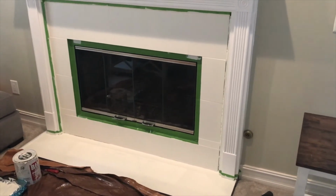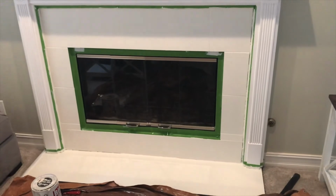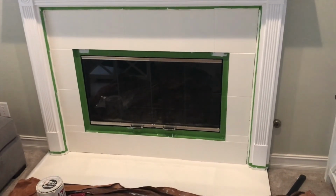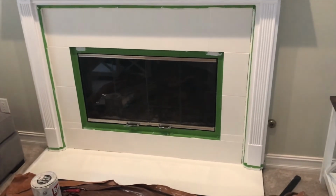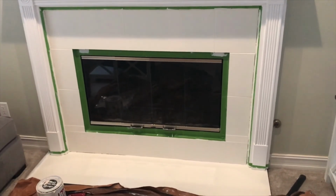Okay, so I forgot to take some video footage of this part, but once I had a couple layers of the oil-based primer on, I went over that with a top coat, actually 2 top coats, of regular latex paint. It was Benjamin Moore's Chantilly Lace in an eggshell finish. Doesn't really matter what sheen or finish you pick because you're going to be going over that with clear coat at the end anyway.